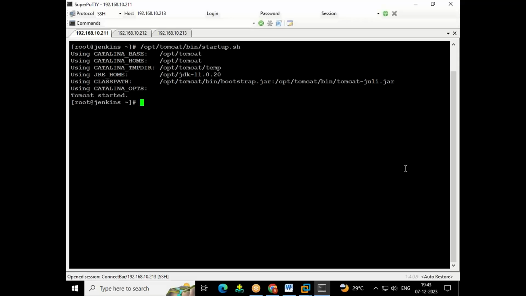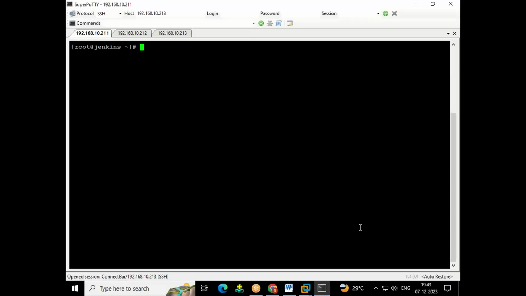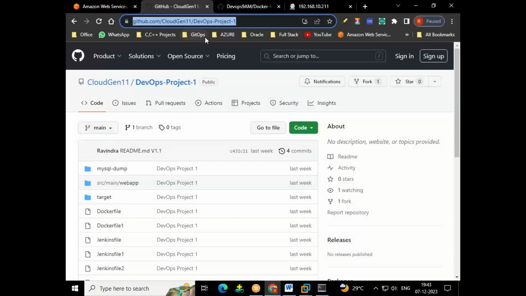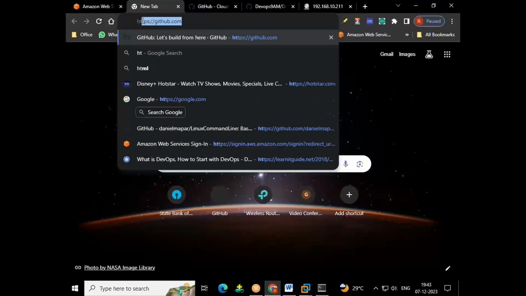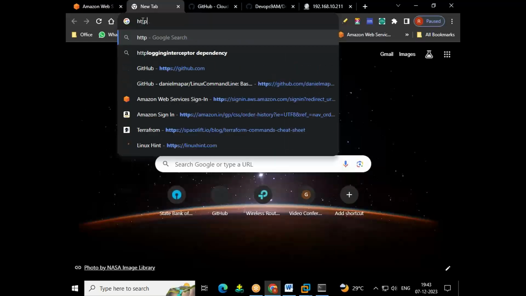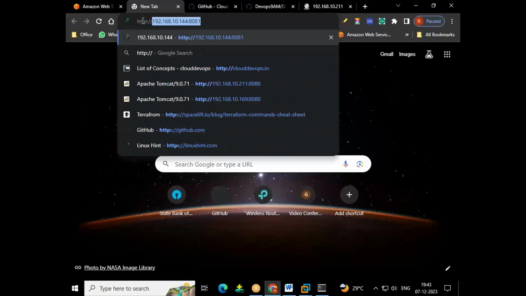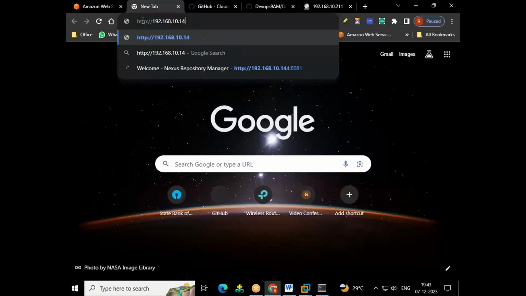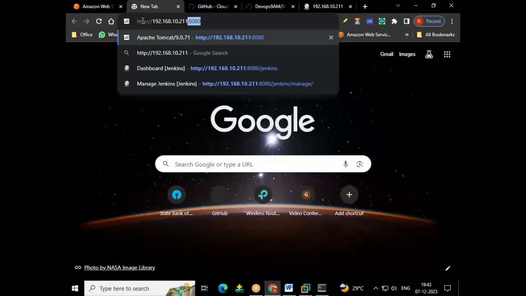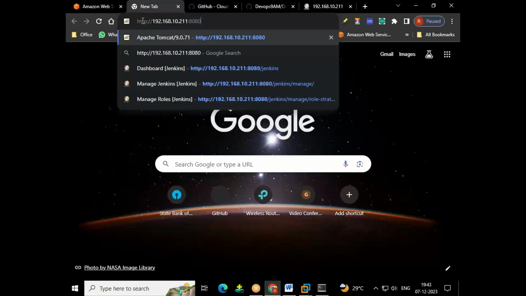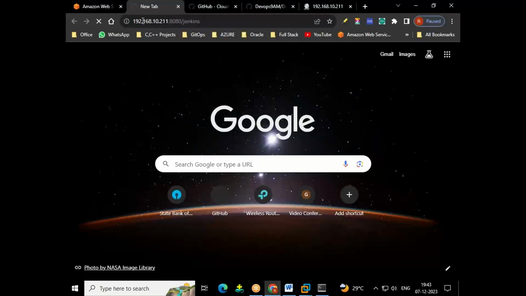And we need to stop the firewall: systemctl stop firewalld. Okay, guys. So don't forget, guys. Then http://192.168.10.211:8080/jenkins.